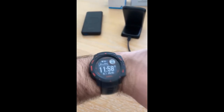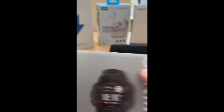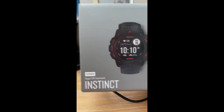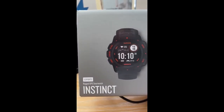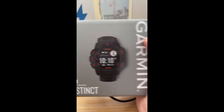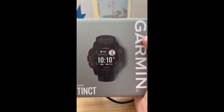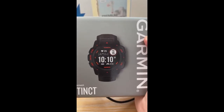What you might notice in the videos is this watch — this is my Garmin Instinct sports watch. It's a rugged GPS smartwatch, eSports edition Garmin Instinct. I showed you a little video of this the other day. People can use it for eSports, but you can just use it in general life as well, which is what I've been doing.